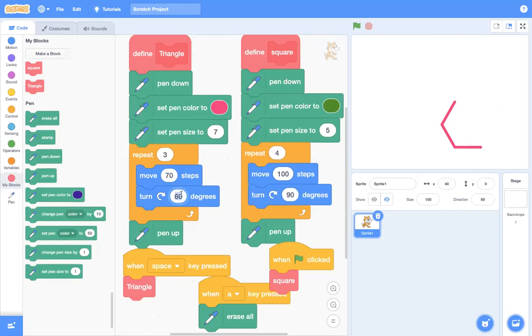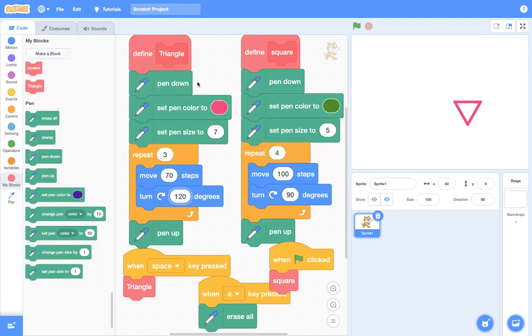But if this is 120, it means turning 3 times, the total sum of all the angles will be 360. And this is what you have to apply also to your mathematics in real life. So let me now draw. So I have my triangle here, which you can decide whether it faces up or down by turning either clockwise or anti-clockwise here.